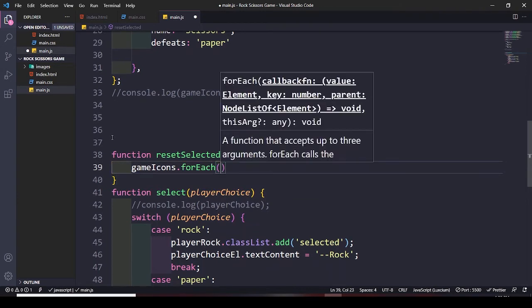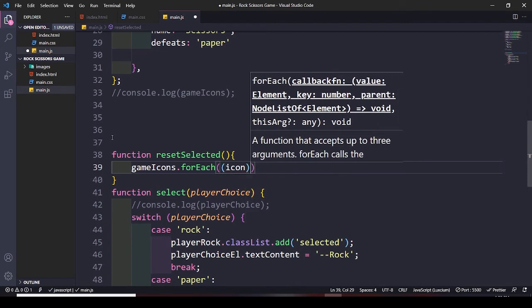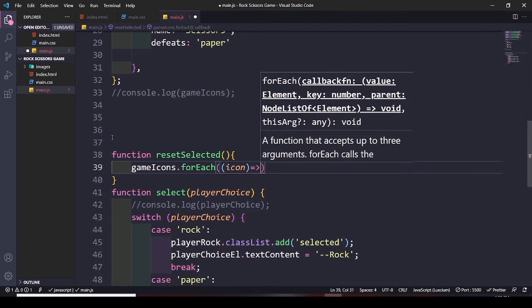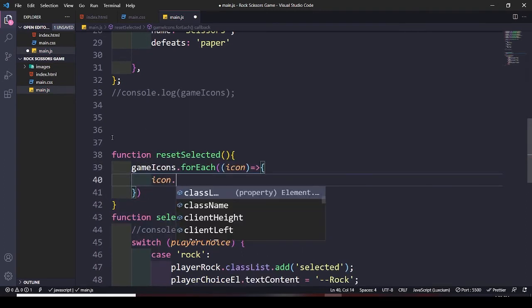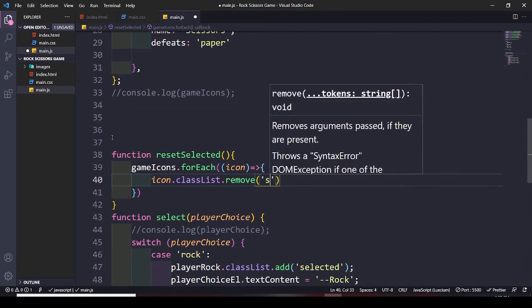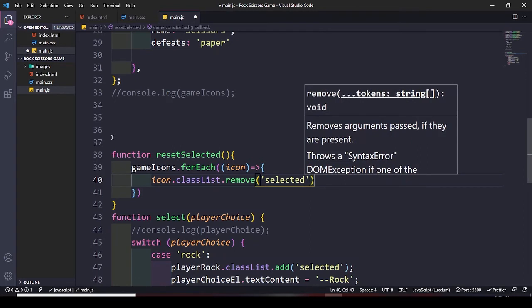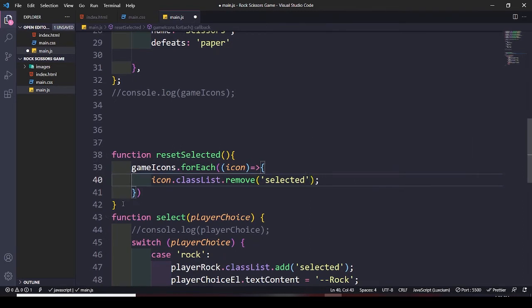Within these parentheses, let's call it icon because we are talking about icons, and let's have an arrow function here. This arrow function says icon.classList.remove. Because they all are selecting at the same time, and we don't want all to be selected at the same time. We want them to be selected one by one. So just to remove that selection, we do need this reset function.